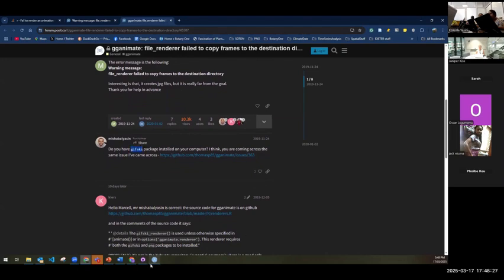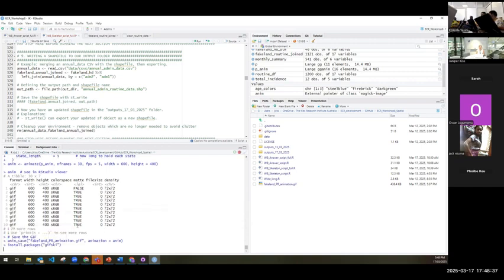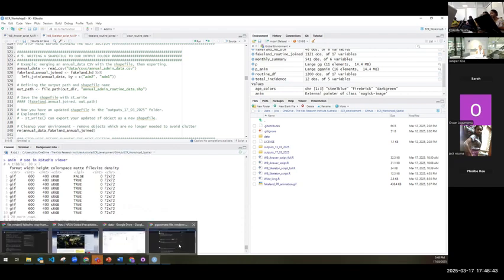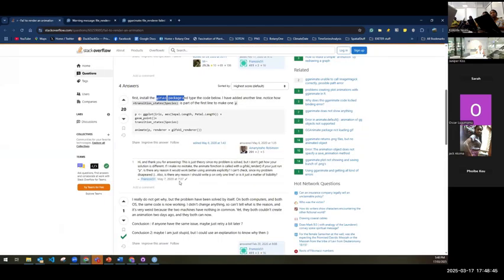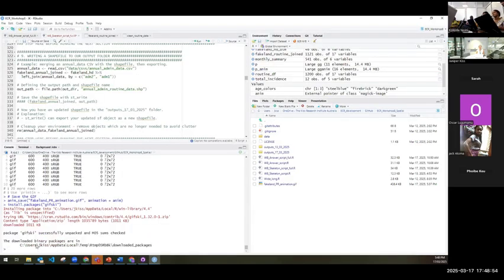So I would recommend installing this gifski package. And what we will do, we'll try what they suggest over here. So I will write this up.